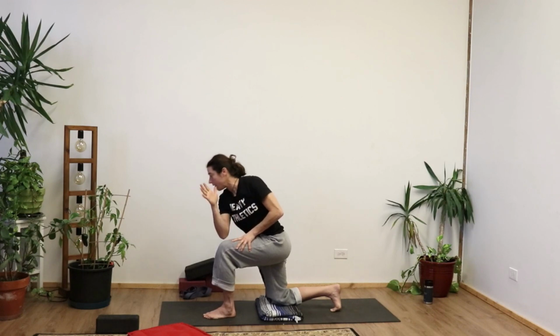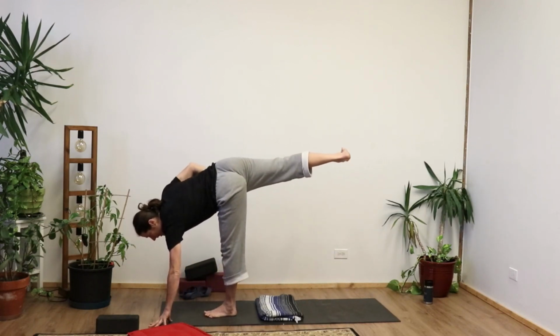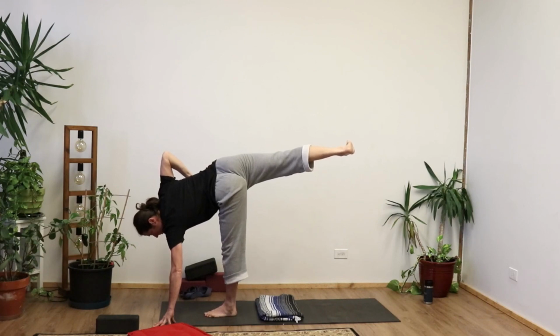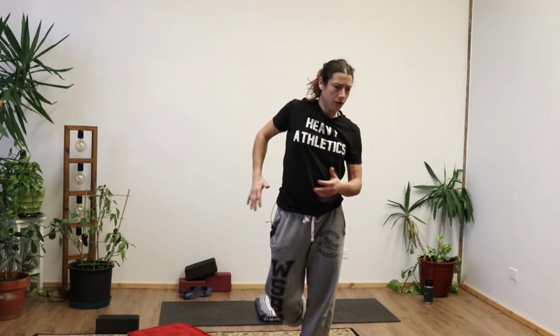Inhaling, unwind. Half moon. Left hand to the ground, right knee off the ground. Raising the right heel to hip height. And for today, we give that right hand the option of touching the lungs, or you can put it on the hip if your hip needs a little more mapping. Okay, we can be active. Breathe down into that low right lung. Exhaling, reach that right leg away from that lower lobe of the right lung.